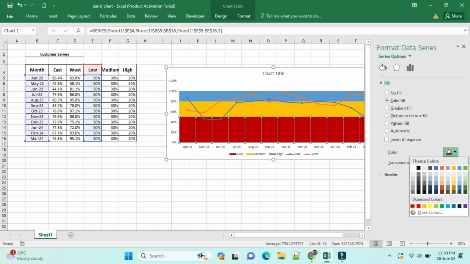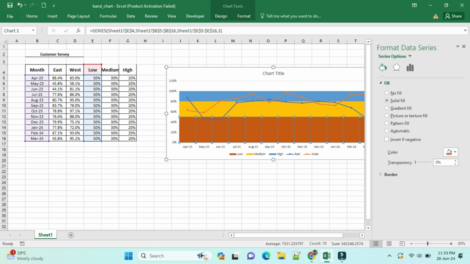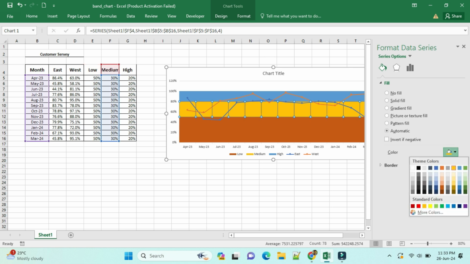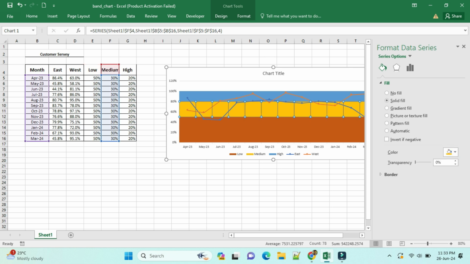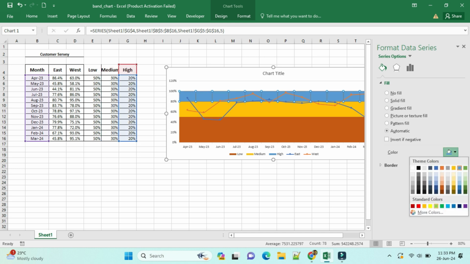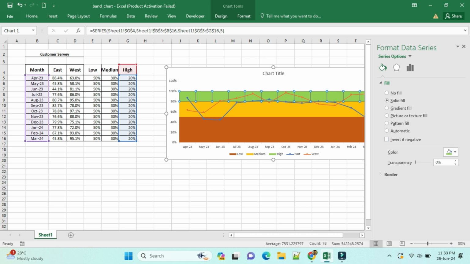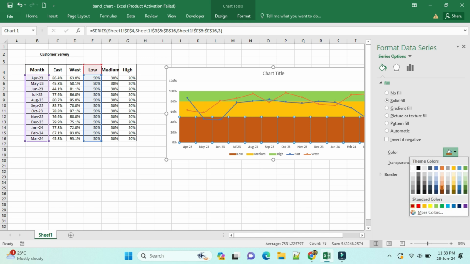This is like a darker red. I can change this color to another red. Okay, this is the light red. Now I'll choose another color for the yellow one. I'll use this yellow, and now I'll choose this green, the light green one. So this is how our chart will look.